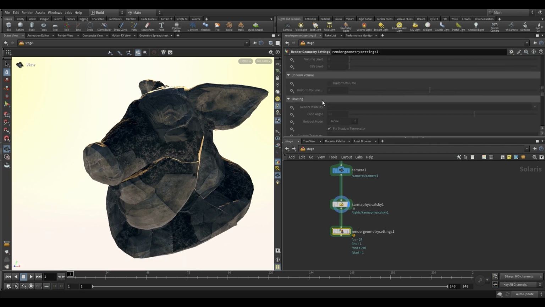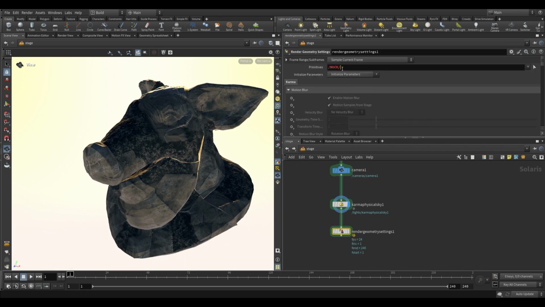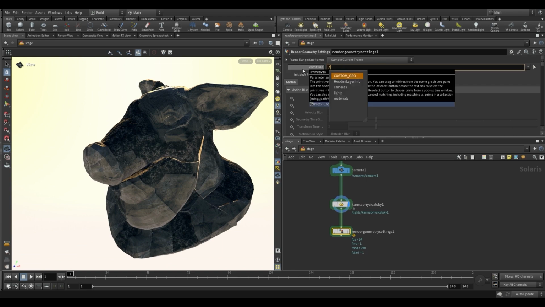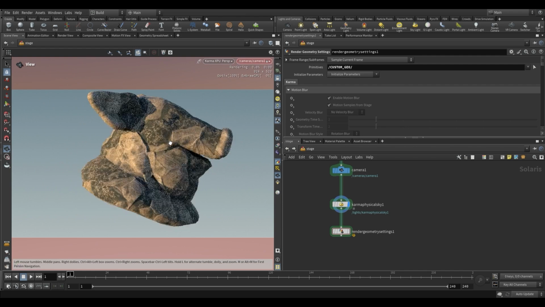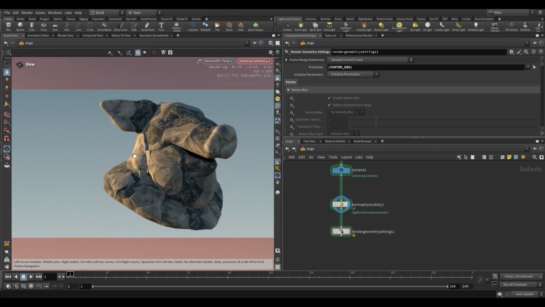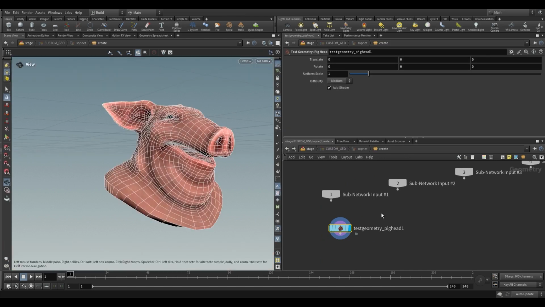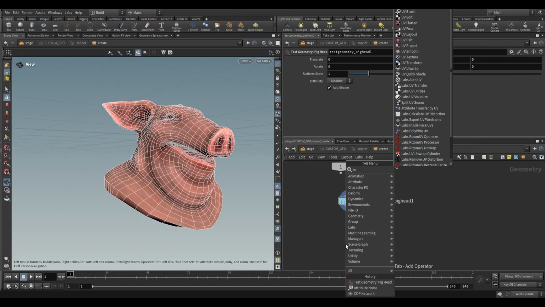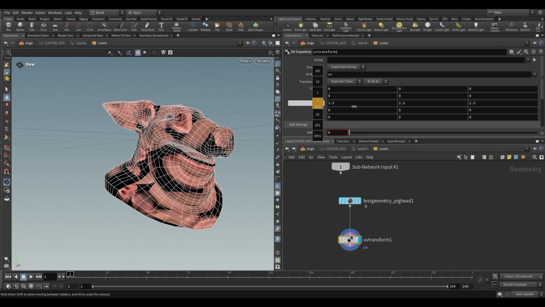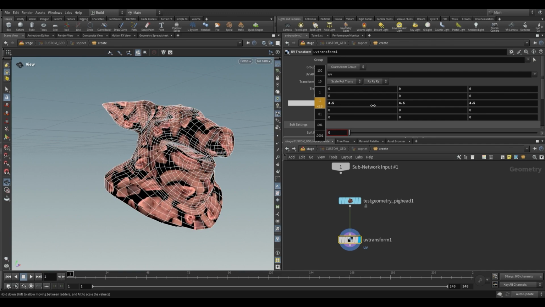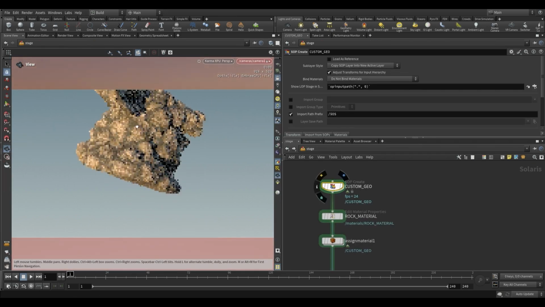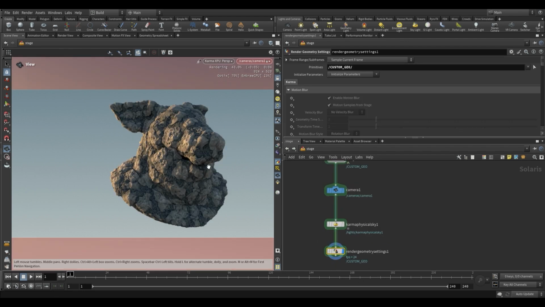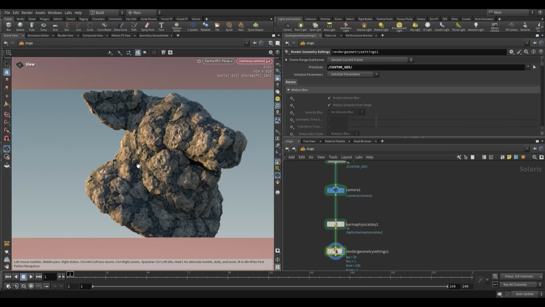And the only thing that we want to change is that we're now going to change the dicing not on rock, but on our custom geometry. And let's take a look at this through our camera, Karma XPU viewport, and it's now applying our texture to this pig head. Now, of course, the UVs on this pig head might be a little bit big. So what we can do is dive inside here, and we can do something like a UV transform, scaling it up a bit, maybe something like 4, go up a level, and we now have that rock texture applied to our pig head. And you'll see that with our dicing enabled, we have a much higher quality displacement.